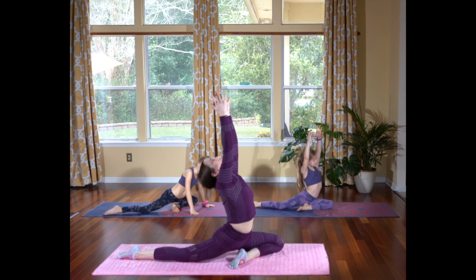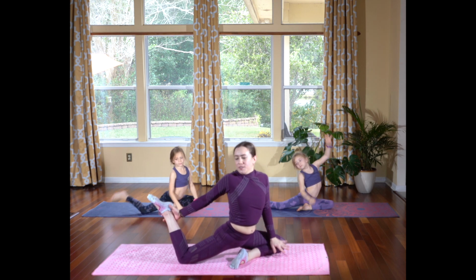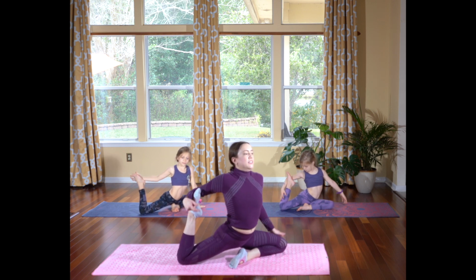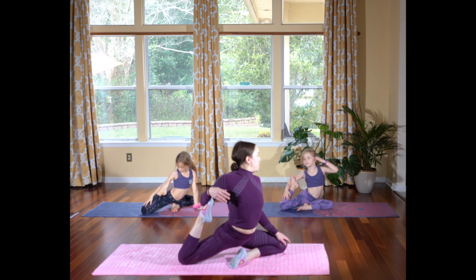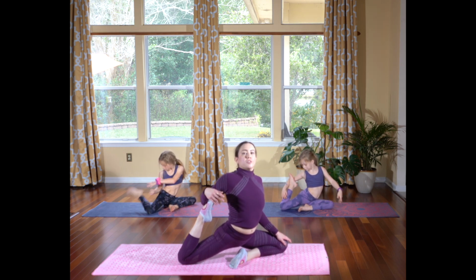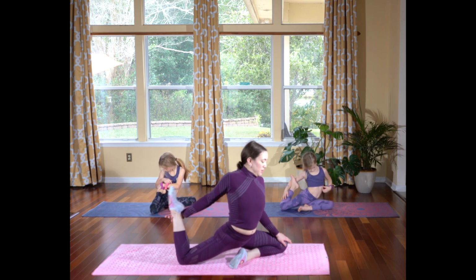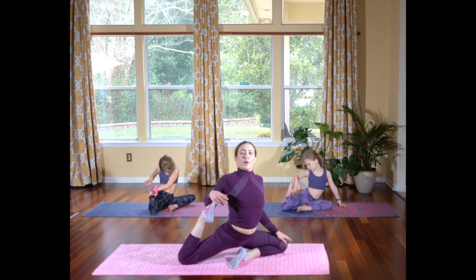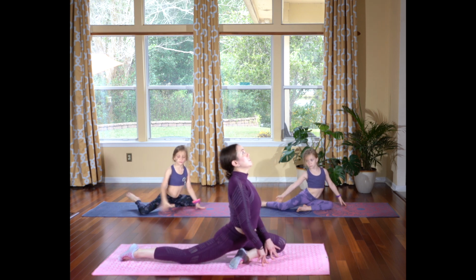Opening up our heart, stretching our back. Grab that right leg behind you. Stretching our leg, placing that foot to rest in your right elbow. All sorts of stretch in our back and legs here. Good, release. And this is called mermaid pose. When we bend the leg, we're in a mermaid right now. Slowly release back into pigeon.